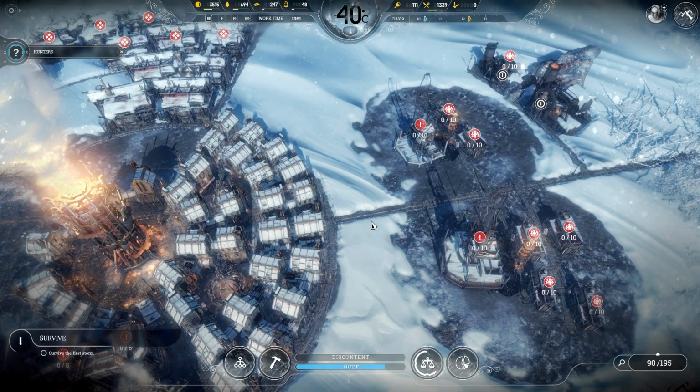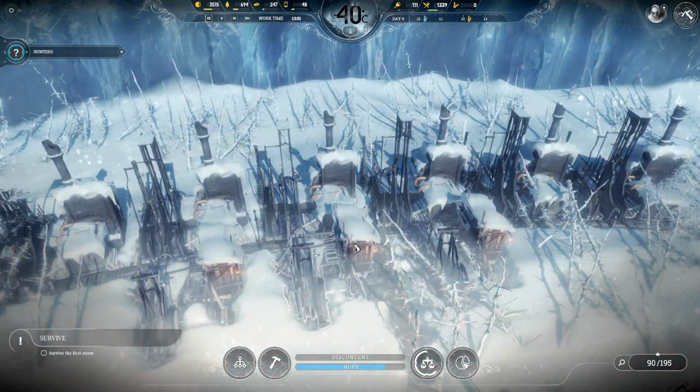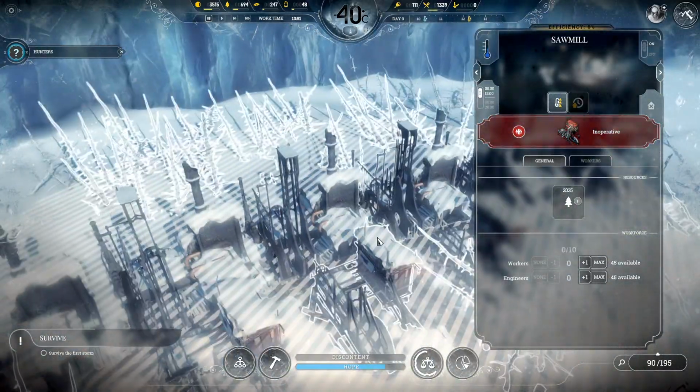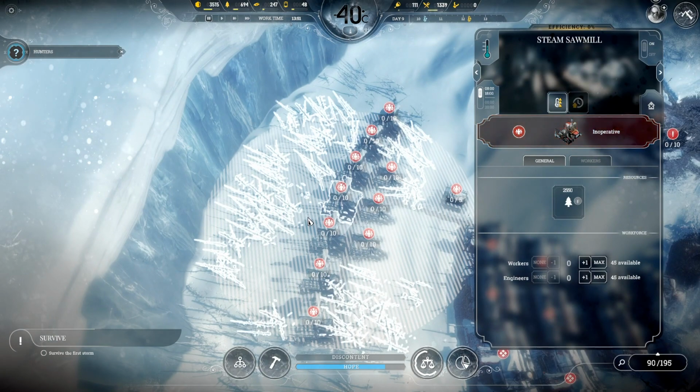The next structure we're going to showcase is the sawmill. There are 2 versions of the sawmill. There's the regular sawmill and there's the steam sawmill. This regular sawmill gathers at a basic rate. The steam sawmill gathers at an increased rate and is more expensive, but it's also warmer and faster.